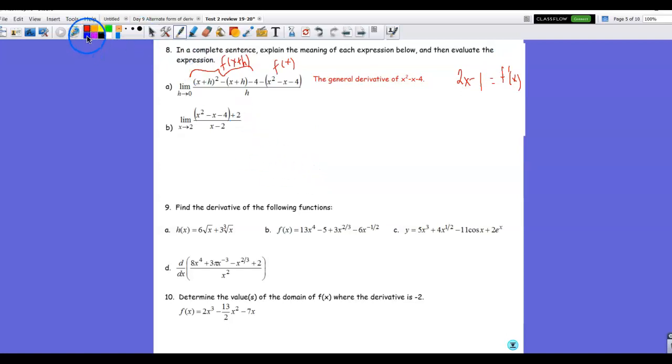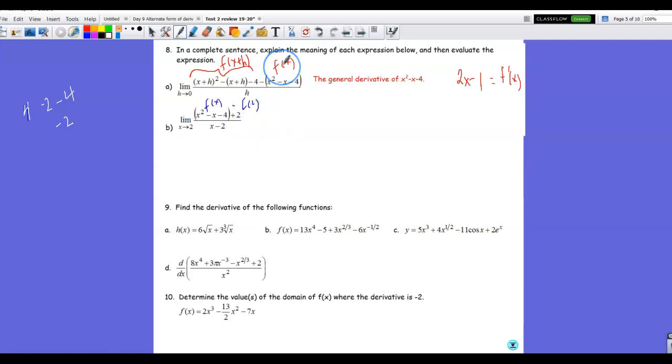In letter B, I'm looking at f of x minus f of c. So let's check that out. I'm going to substitute 2 in place of x in the given function. So that would be 2 squared is 4. I just changed colors. 2 squared is 4 minus 2 minus 4. So that would be 4 minus 2 is 2, minus 4 is negative 2. All right, so yeah, that's right, because minus negative 2 is a plus 2.